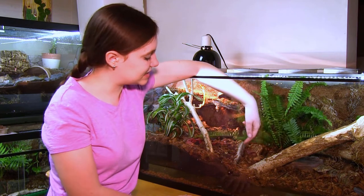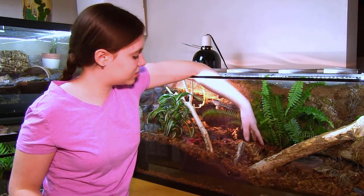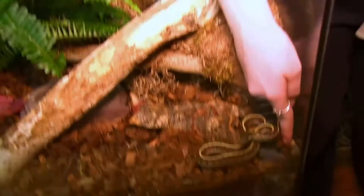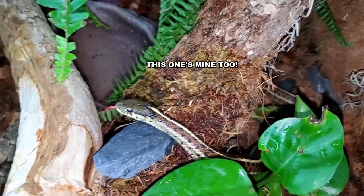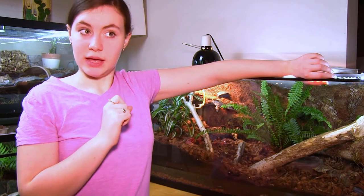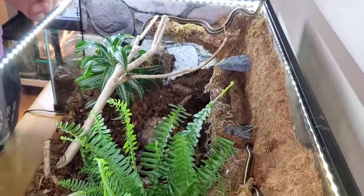Then we have this stepping thing — if you saw my video on Dozer's enclosure, my giant corn snake, you'll notice that we did this stepping terrace area again in this enclosure. We have a little corner of rocks for the drainage layer, so we can put extra water into the drainage layer when we need to. And we have a pothos back there, which hopefully will take over. It's a snippet from the pothos in the Plains Garter Snake's home, and if it's anything like the actual plant it came from, it'll be all overgrown in here in a couple of months. Here's hoping.